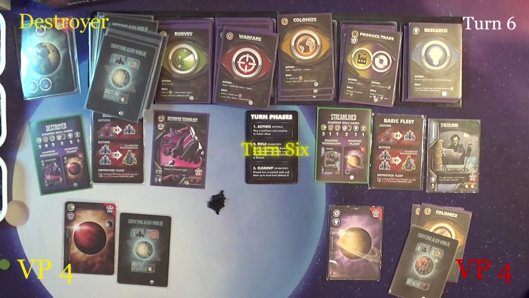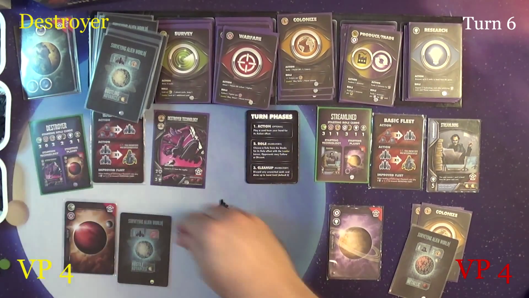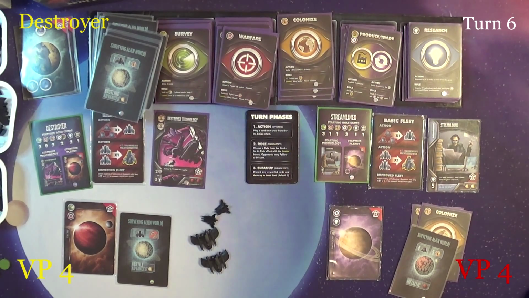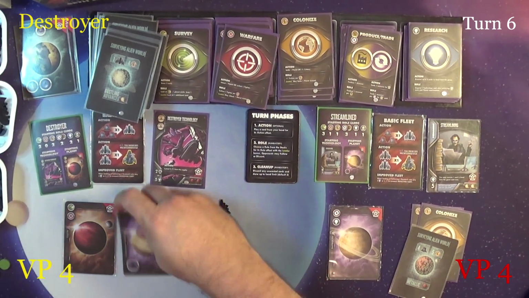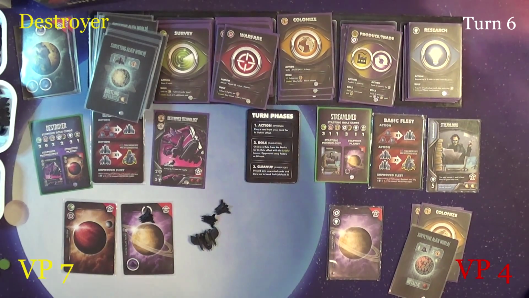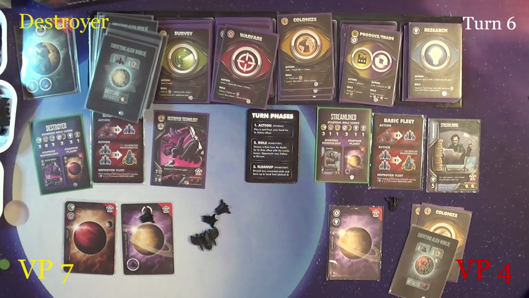Okay, so player 1, for their action, they're going to go ahead and get 2 of these little guys. And for their role, they will warfare, attacking a planet. And player 2 will follow, gaining a little fighter.